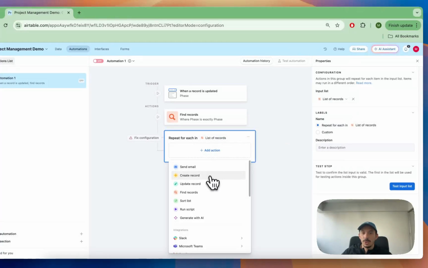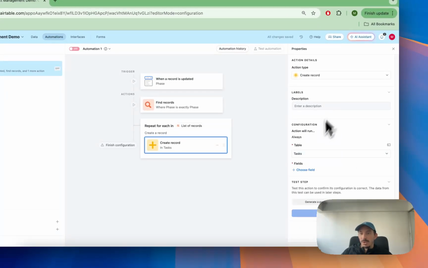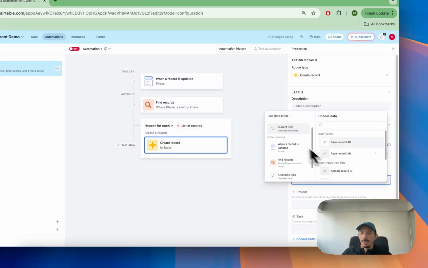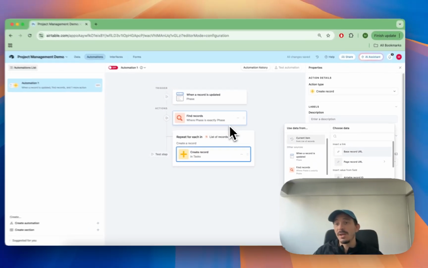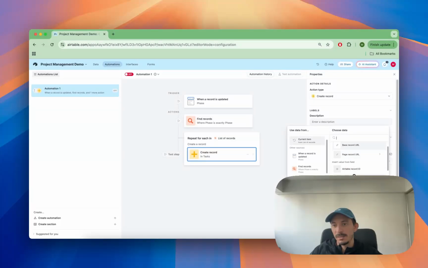Which actions? Create record. Where? Within the tasks table. And the fields that we will be filling out there are name, project, and task, for example, where name will be from the current item, meaning the iterated task within the list found here. So the current item get the name.